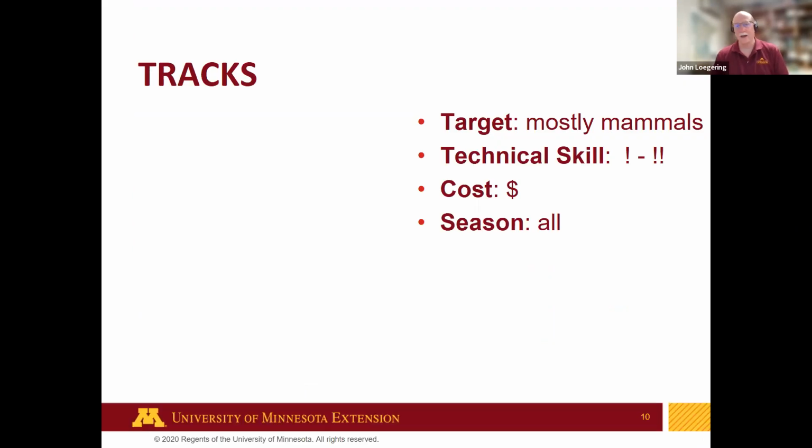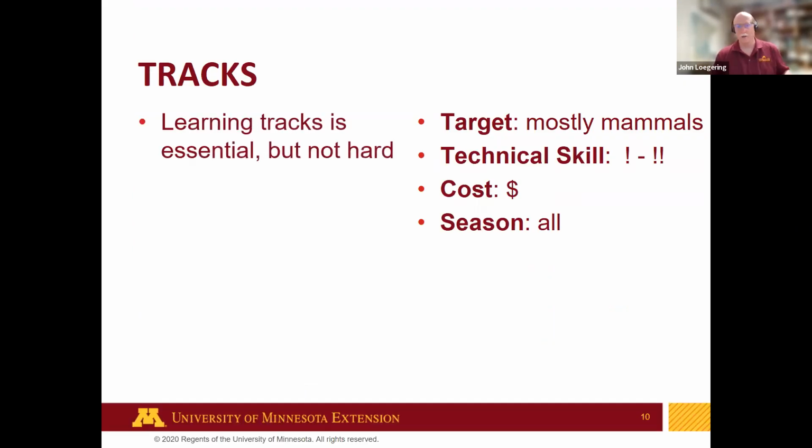You might also try tracks. Again, it's the same thing. Learning tracks is not that hard. I'll bet there are people on this webinar that are really good at driving down the interstate at 65 miles an hour and being able to pick out a make and model of cars as they fly by in the approaching lane. Well, if you can do that, you can certainly learn the tracks of animals. You just have to spend the same amount of time learning some of them.